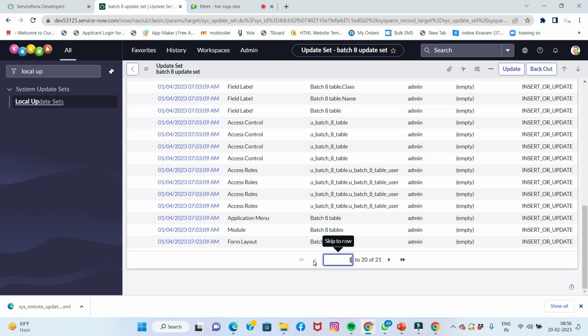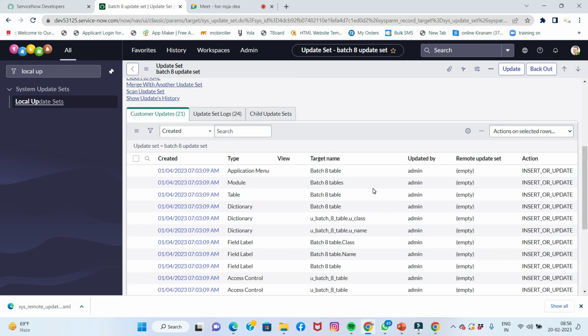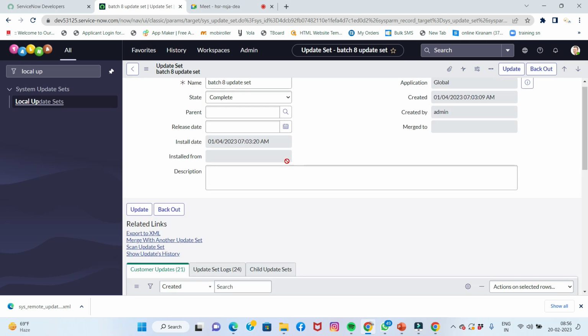See, all are merged in another records. For example, I merged with a one time. If you merge with another update set, what does it mean? It is not possible to get back. So again, for example, I merged a batch 10 update set into the batch 8 update set. If you want to get your update set back again, no, it's not possible. It's a single time merge with another update set. It is not to take back again.